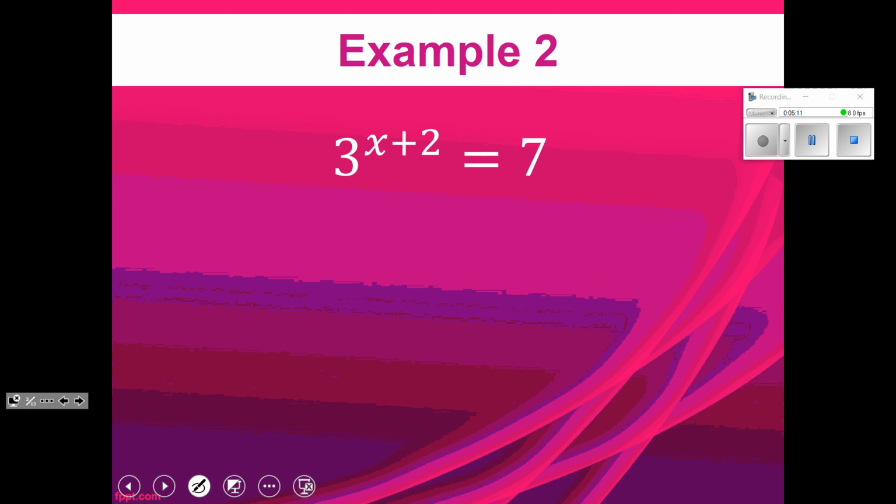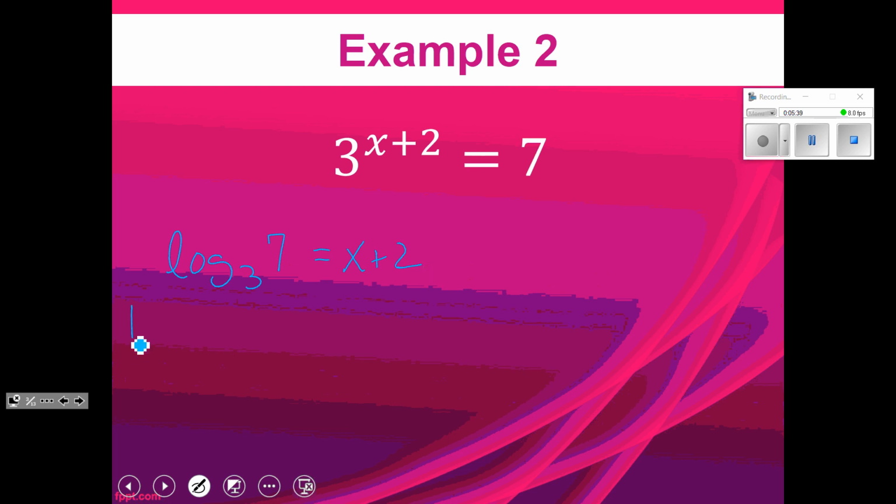So option 1, the old way, is the log base 3 of 7 is equal to x plus 2. Correct? And so you could press math alpha math, and put in the log base 3 of 7 and hit enter. And so you're going to get, and don't round this.